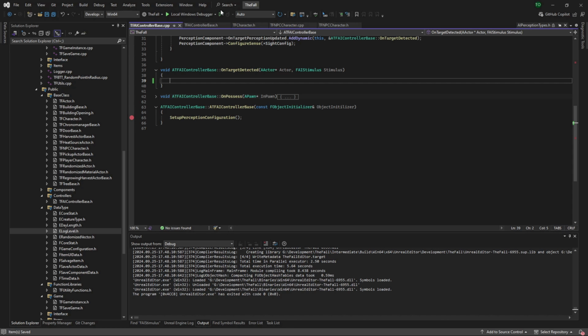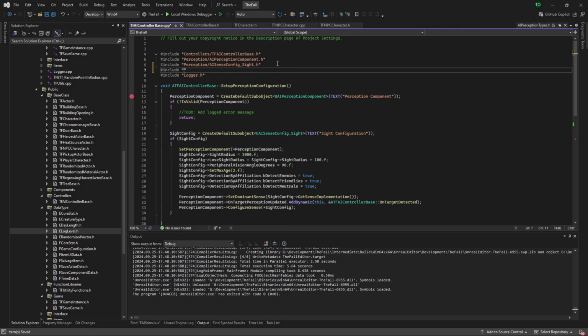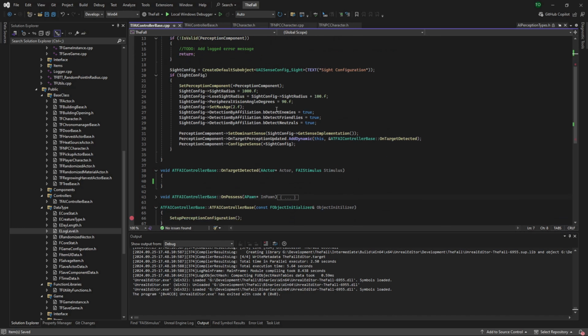In this case, because it's a sight target, we need to add that up here. We're missing an include. So include base class TF character, because we need to be able to cast back to this to get that information.